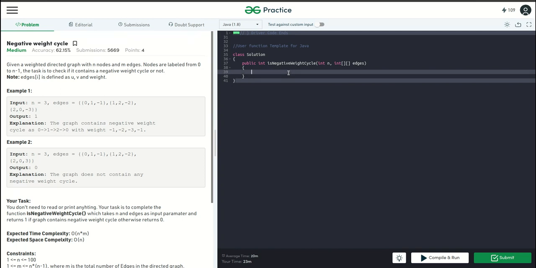First, we are given this n that represents the number of vertices.